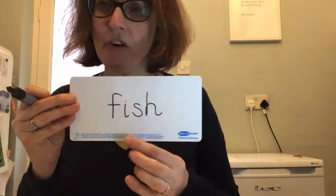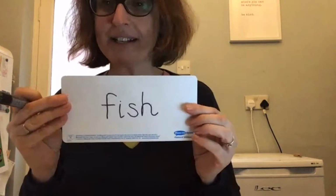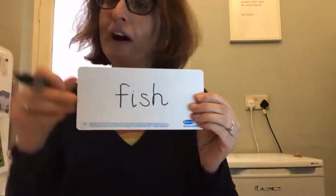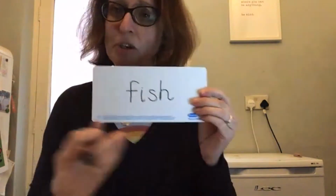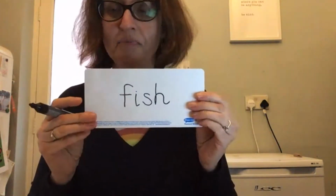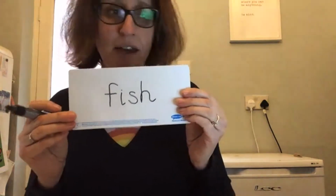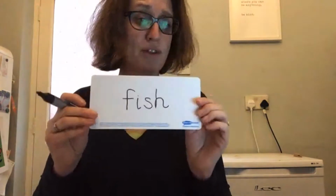Fish. If you're unsure of some of the phonemes when writing them, it's a great idea to have your phoneme cards out, okay? And you can find the phoneme before you write it. You might want to build it with your phoneme cards. That would be a great way, wouldn't it? And then write it out after that. It is absolutely fine for you to do that and practice. It's brilliant.